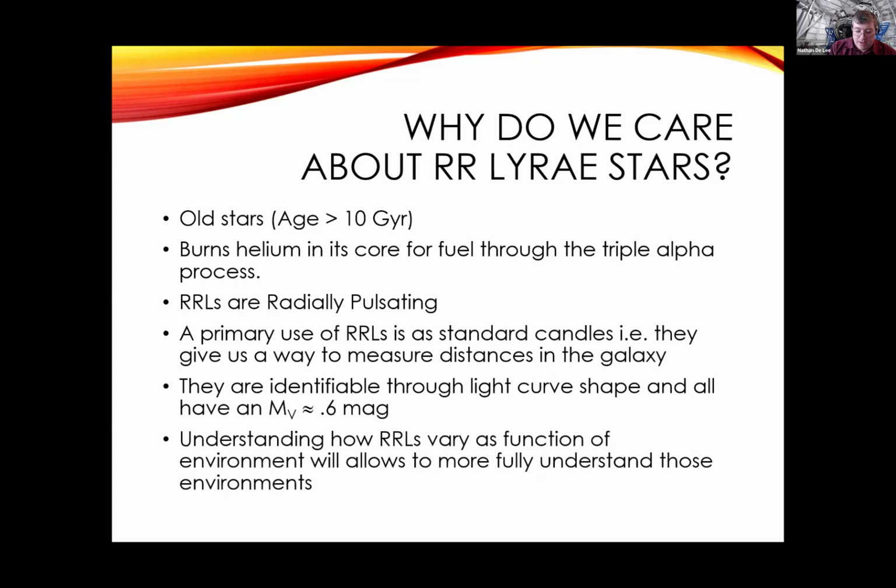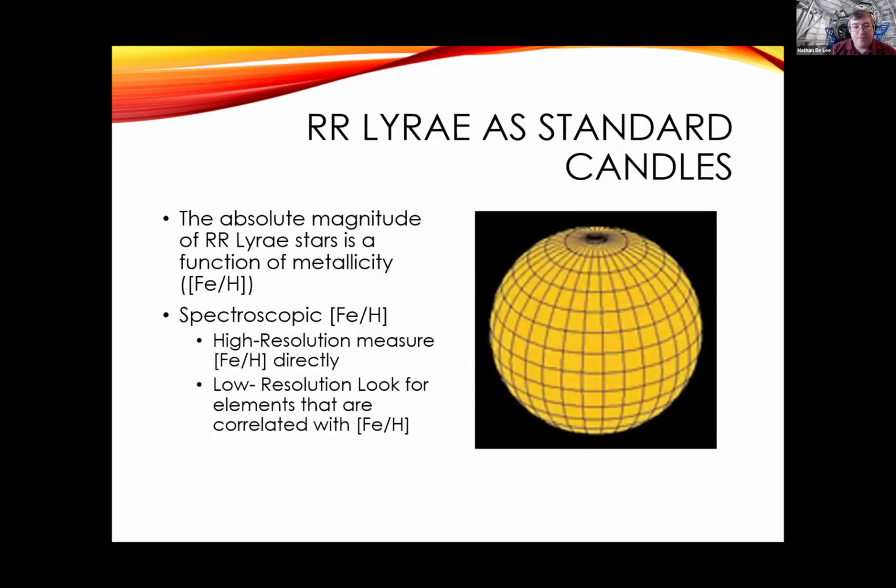By looking at RR Lyra, we can not only trace out structures in the Milky Way or other nearby galaxies, but they also tell us about the environment in those parts of the galaxies 10 gigayears ago, right? On some level, they're both little time capsules and little lighthouses to let us understand what's going on there. Things you can explore, and things I've looked at, are galactic disk structure and halo structure.